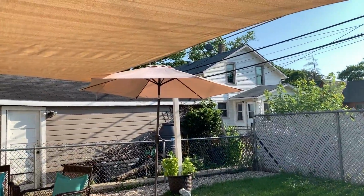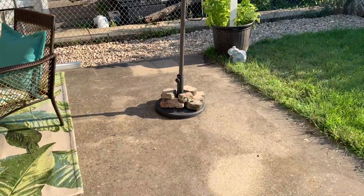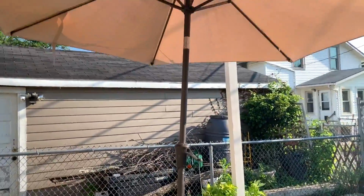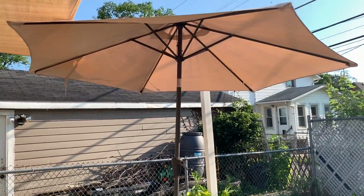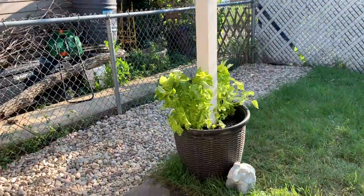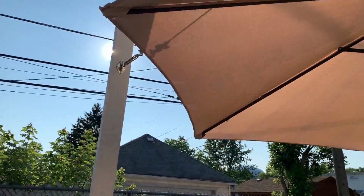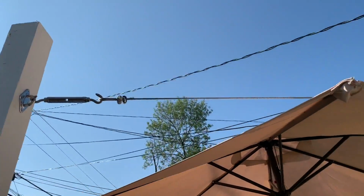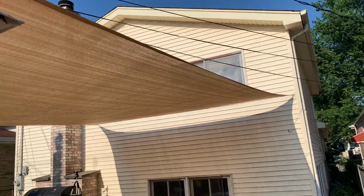We do have the umbrella still, which I put over here for right now, but with our bricks on top for the time being. I'm not sure if I'm going to keep it or what. I guess it'll just depend on how things go. And then here's the other post over here. Same thing, steel cables to there, and then up to the house over there.